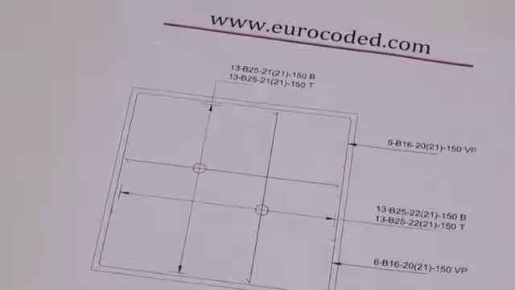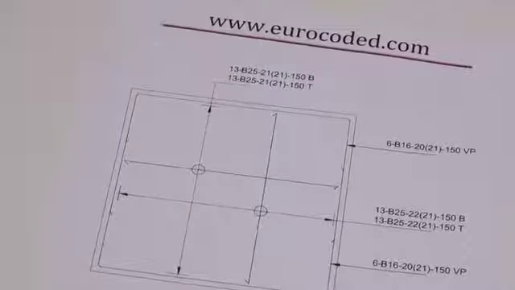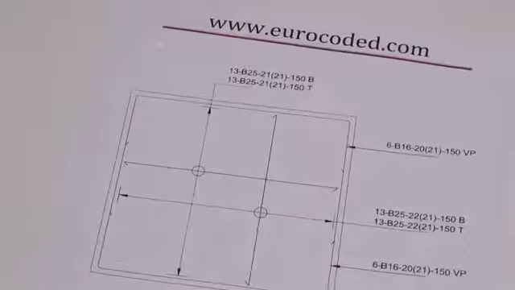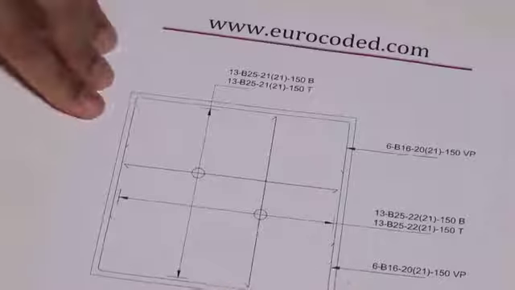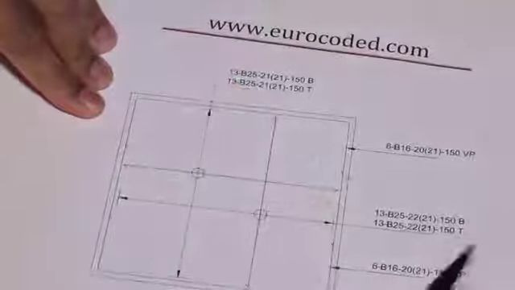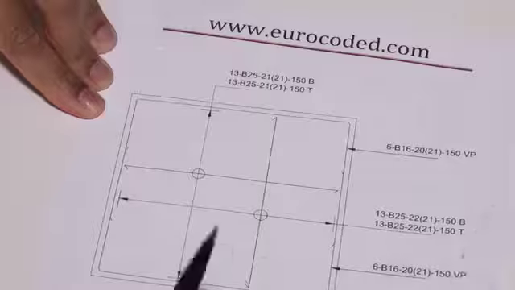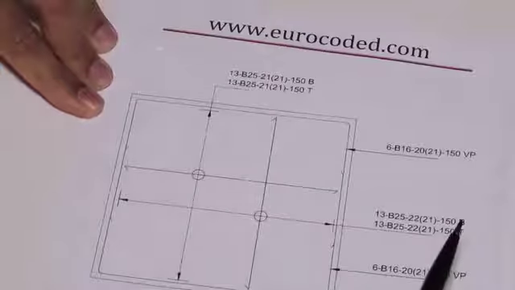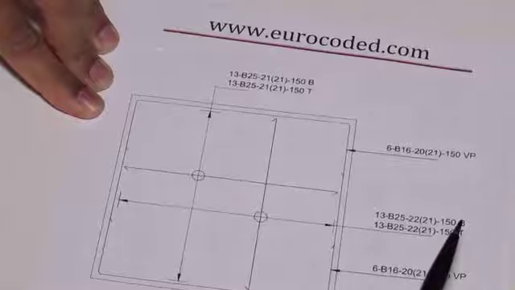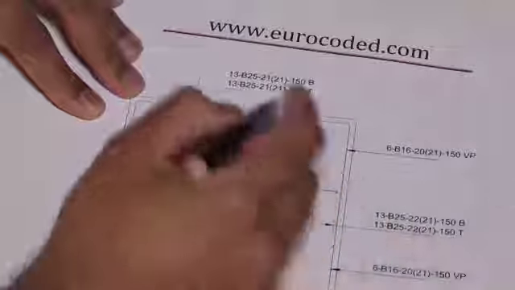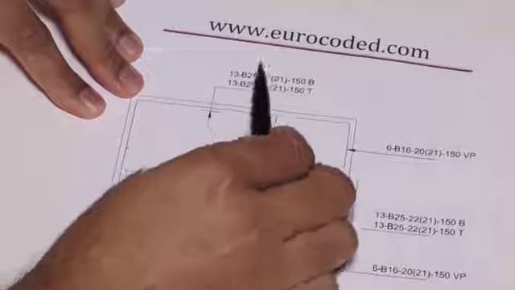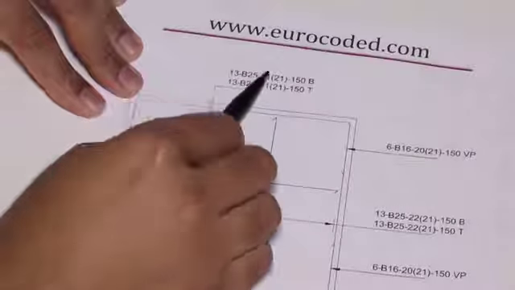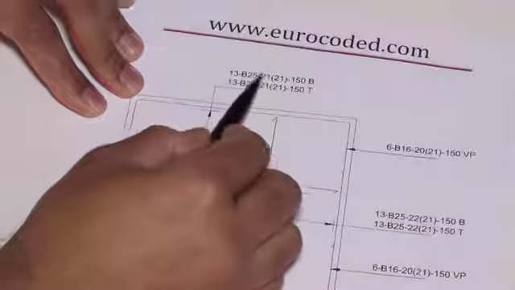On a structural drawing, it is very important to read reinforcement notation. In this particular example, there are numbers written in a certain pattern here as an example. It will make sense once I explain what they stand for. If I begin with this number here, which says in this case 21, that is basically the bar mark.